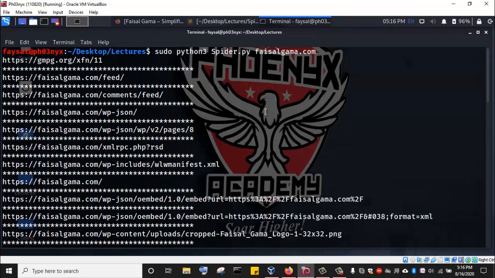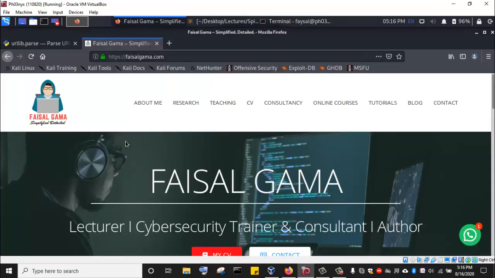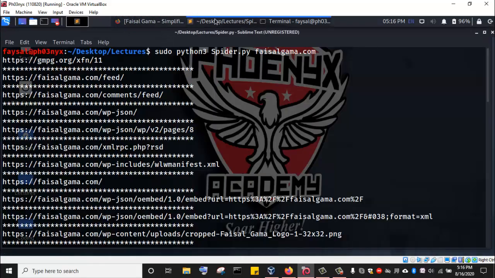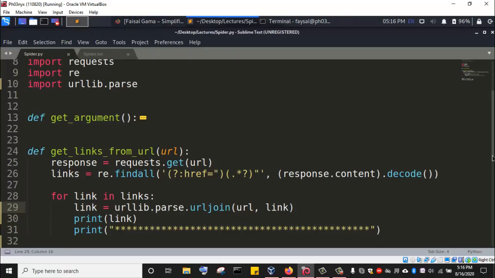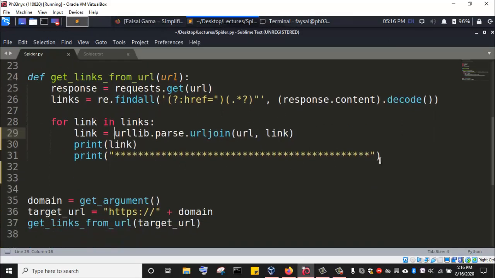So what we are going to implement now is another functionality that will get these links and then explore those links for more links. Basically, when we look at the website here, our tool is only limited to this particular page. It gets us all the links contained within this page, but it doesn't explore further to see whether those links contain more links. So now we'll go back to our tool and create a new functionality that will crawl those links for more links.